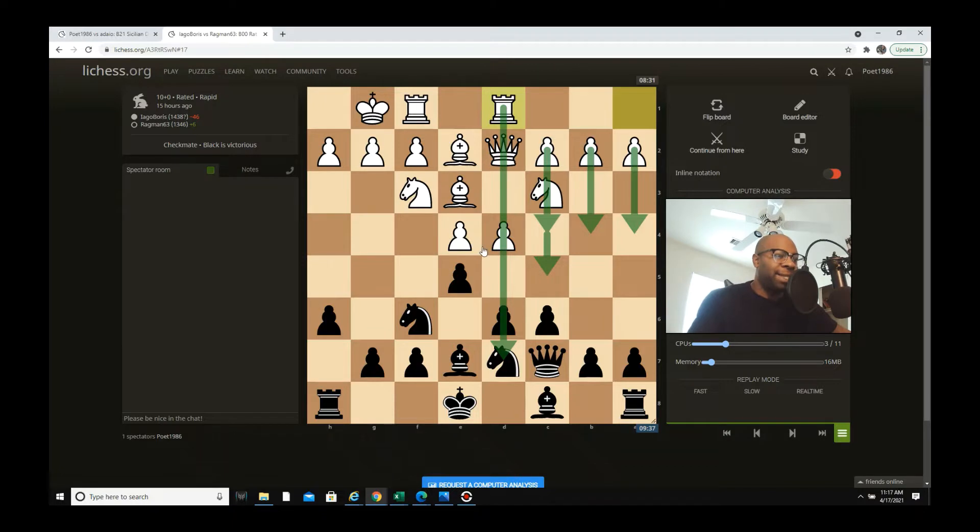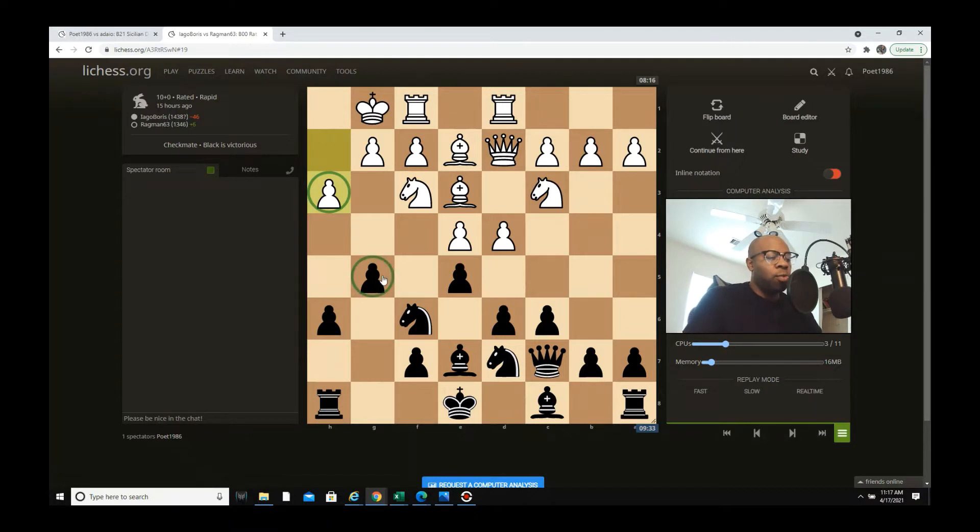Randy played g5 very well, and then h3 was played by white — almost like it loses, because when black plays g5 and white plays h3, h3 is played out of fear of g4. That's usually how it goes down. Knight f8 is played, and the move Nh2 is probably what white should have played, but instead he plays Bc4.